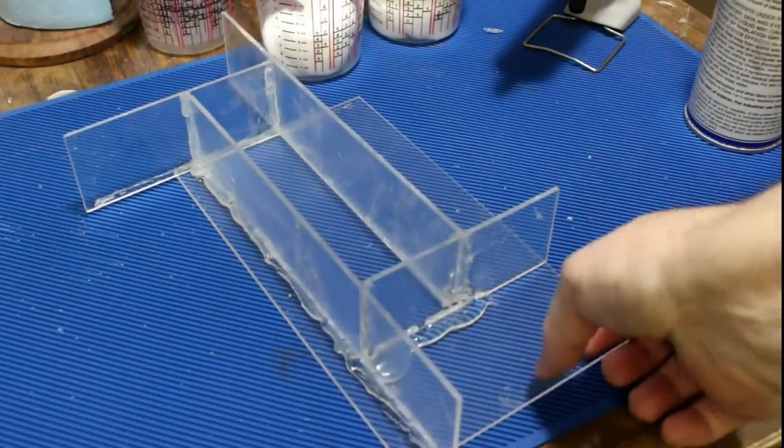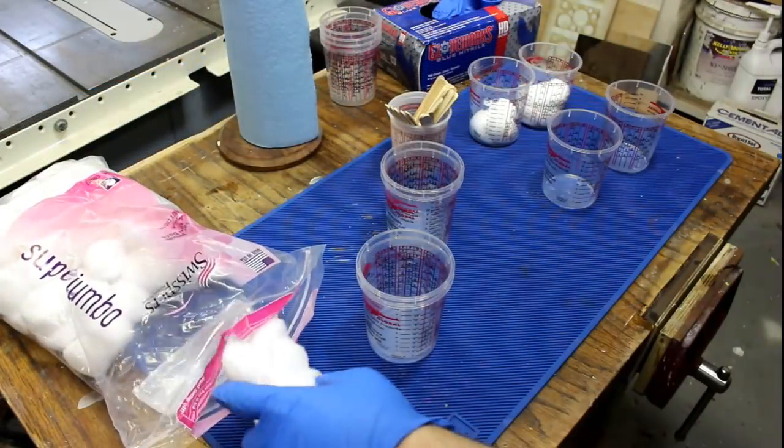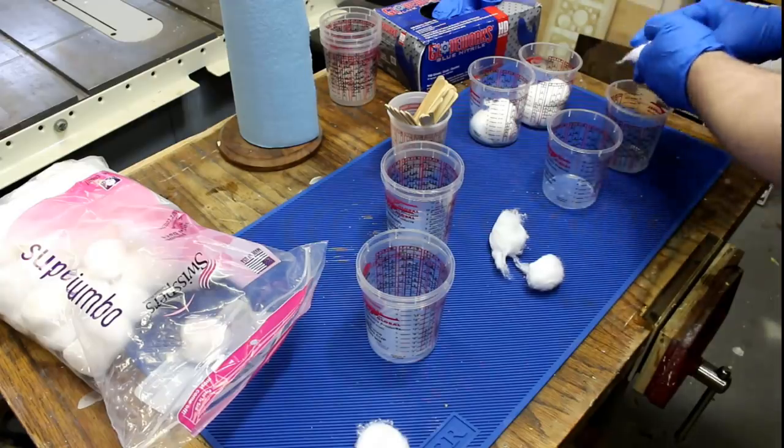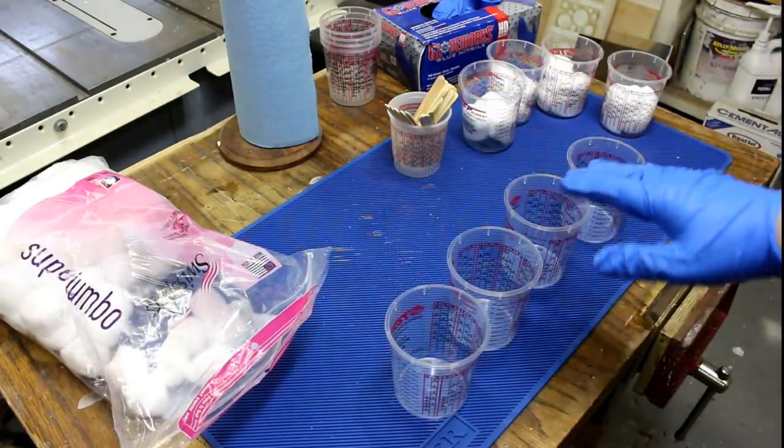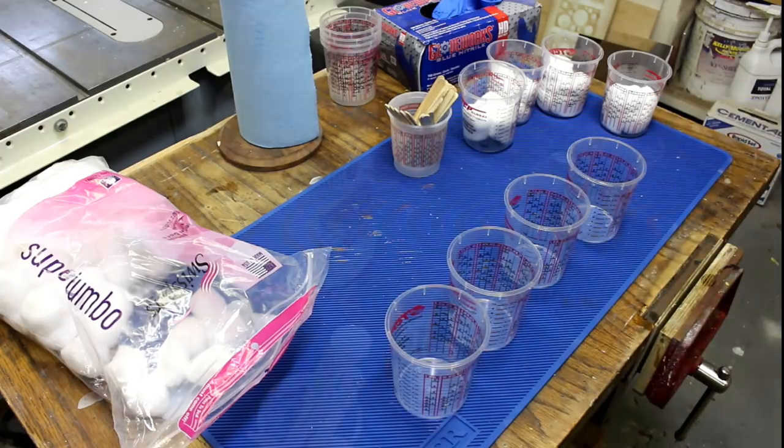We can set it aside for now. We'll do 4 ounces of resin in each cup.